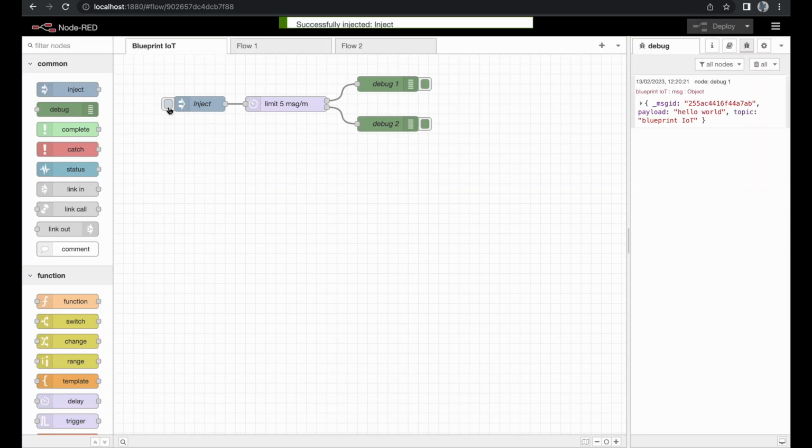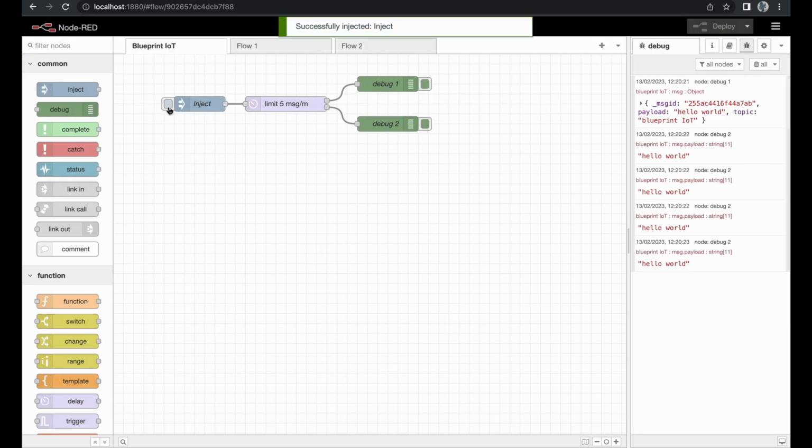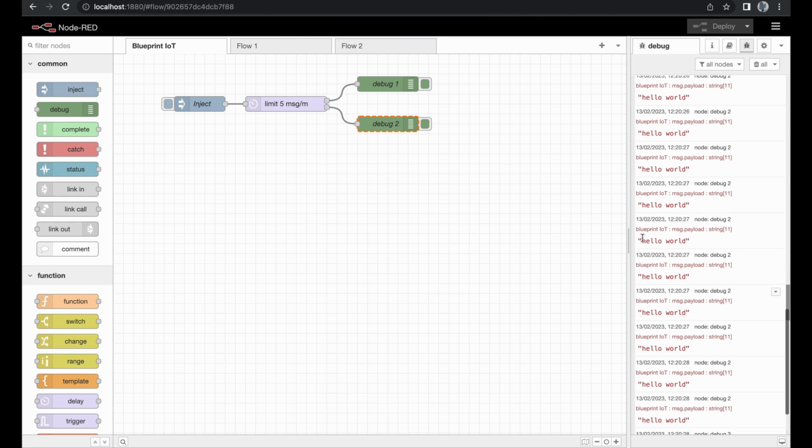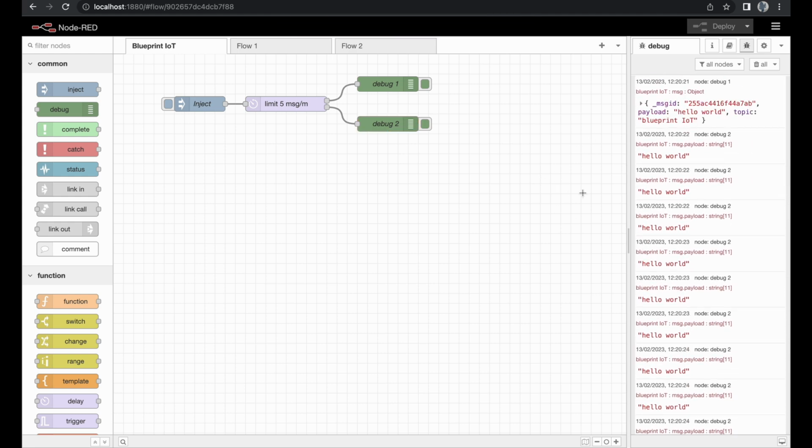So we start injecting messages, and you can see as fast as we are doing it, we get the response on the debug node right away. It was very easy to spot which one is which debug node because the full object was the first one and the second one, which is only the payload, was the second one. In case you're wondering what we are talking about, a debug node with the whole object and only the message.payload, please feel free to check out our previous video up here.